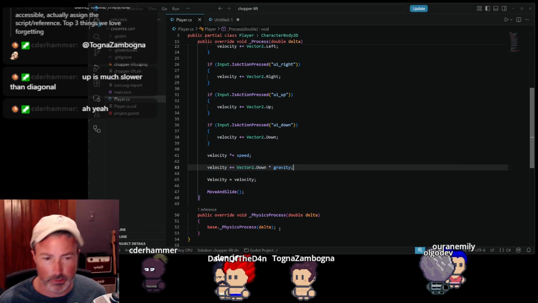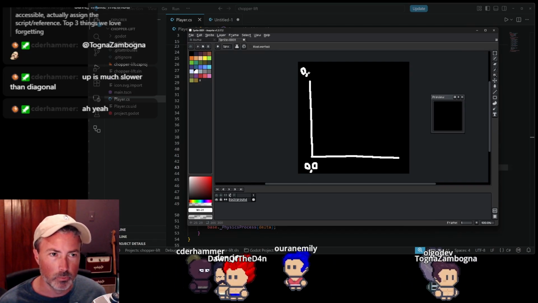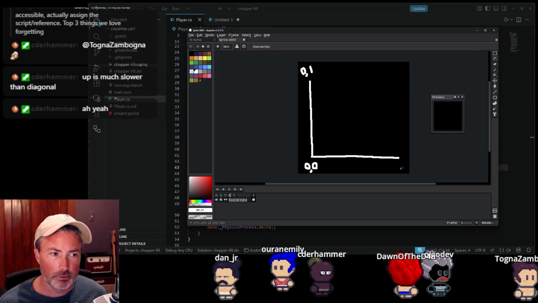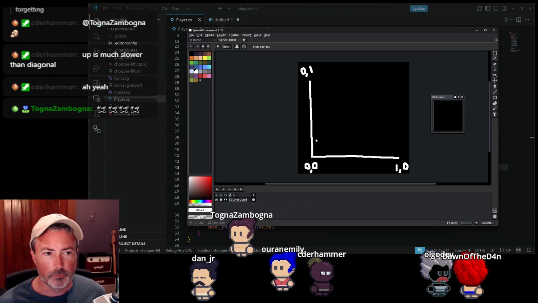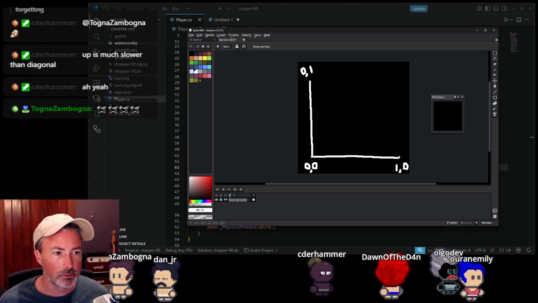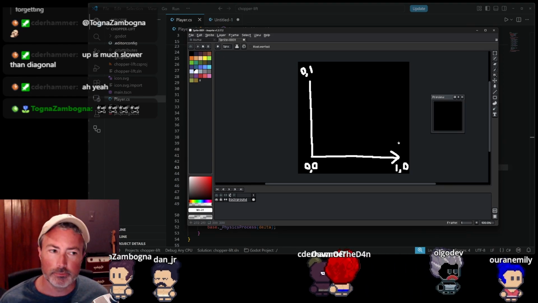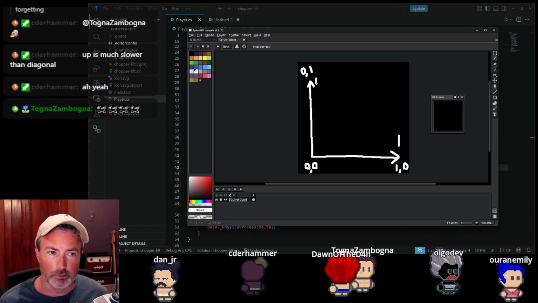But you bring up a good point. When we are saying vectors, say we had a grid here, right? And here's 0, 0 down here. And up here is 0, 1. We're in the north east quadrant here, and here's 1, 0. If we push right, we're going to make an arrow that goes straight to the right, and it's going to have a length of 1, right? If we push up, we're going to make an arrow that goes directly up from our origin, and it's also going to have a length of 1.